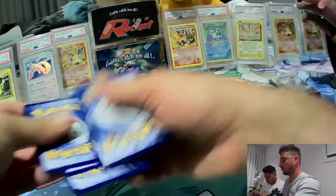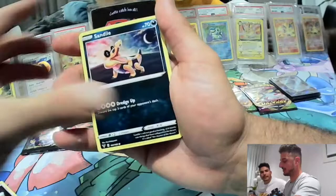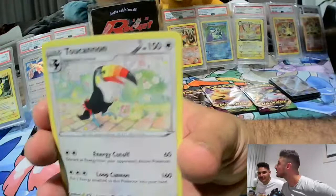Delmise, Rocky Helmet, Alistar, Skiddo, Shuppet, Ferroseed, Joltik, Sandile, Forestress, and Toucan Sam. Hey, you pulled yourself. What do you reckon? Similar?